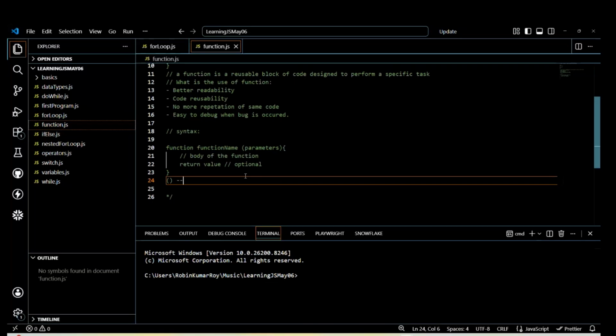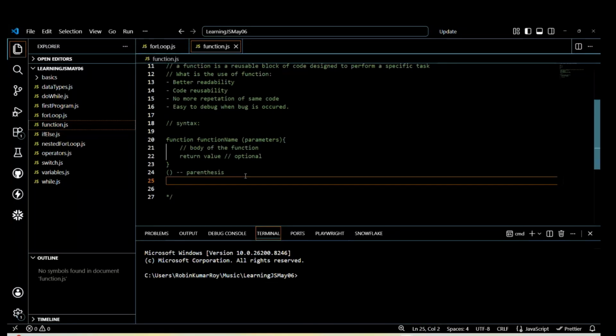This is called parenthesis. Inside this, if I say there is a value called a comma b, a and b are parameters.